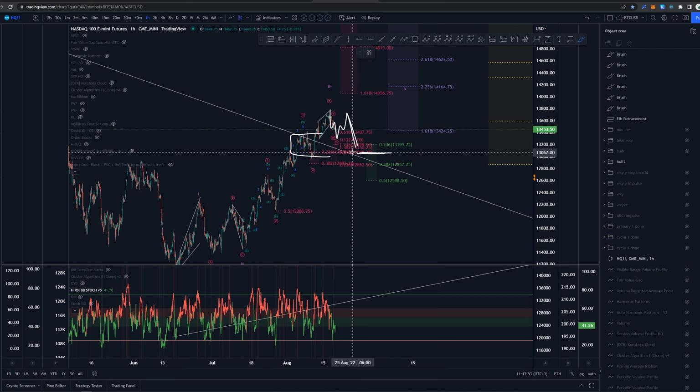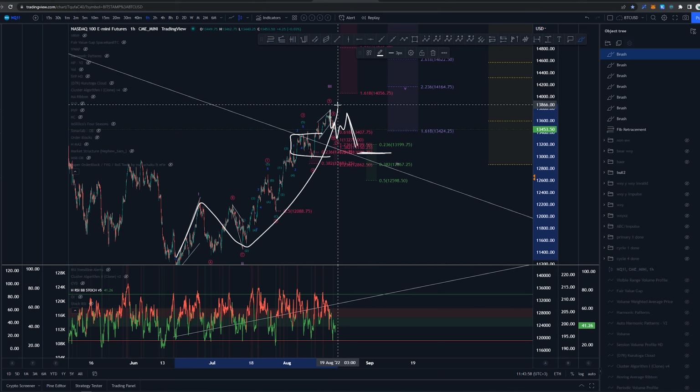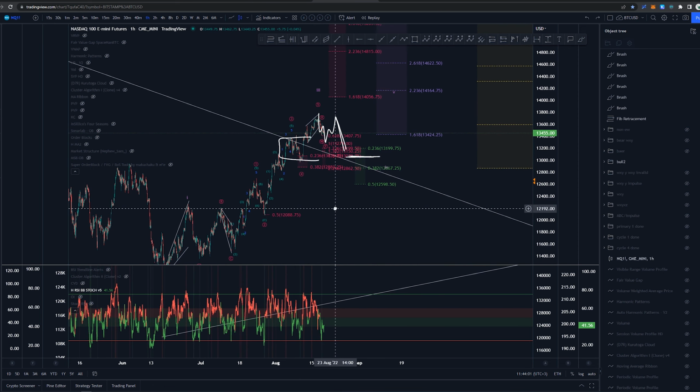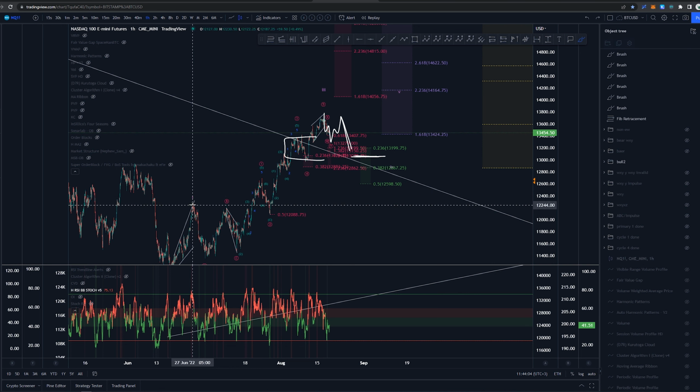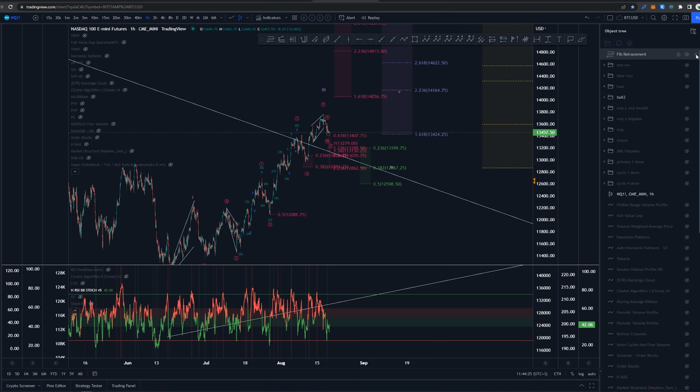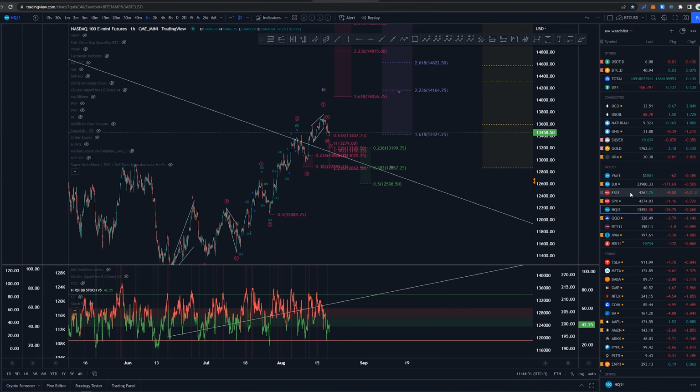If we do go through and below it, then I would almost consider that this is very possibly a ABC here. Of course, the wave 1 is all the way down here at 12.2k, but again, there is a lot of retracement to do that before we can invalidate that whole impulse wave idea. But yeah, generally if we go below the previous wave 4, then this whole structure is generally done. But yeah, of course there can be some differences and some alternate universe options here.